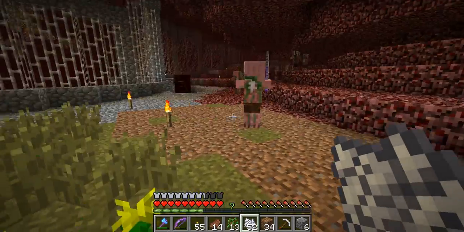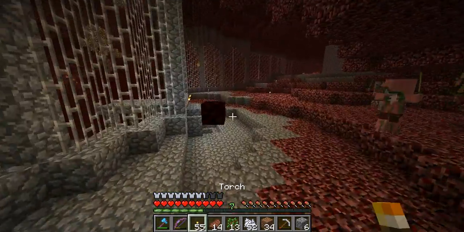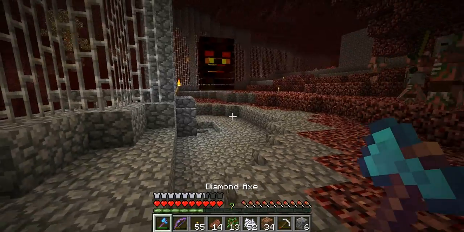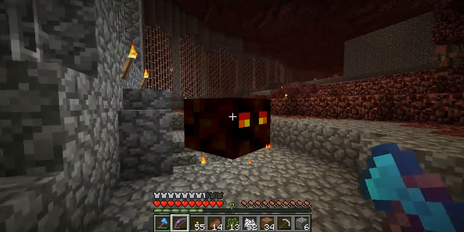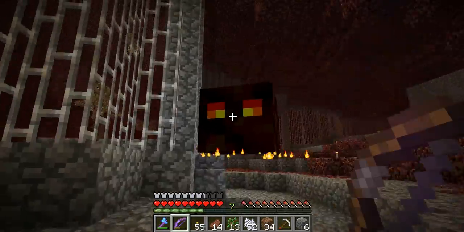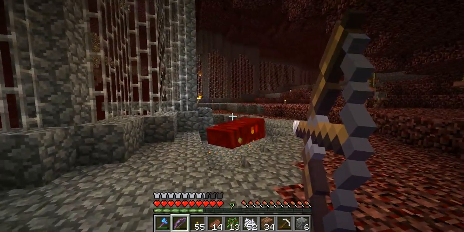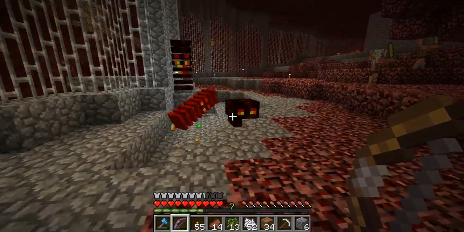Whoa, what was that? Oh, I like this guy. This guy's gonna give me not what I want because I don't have a thing to kill him. I saw this out of the corner of my eye and it just scared the crap out of me, I'm not gonna lie to you. So I'm gonna have to kill my Bobo.